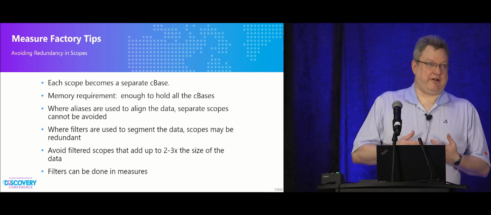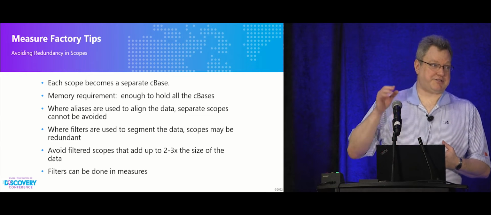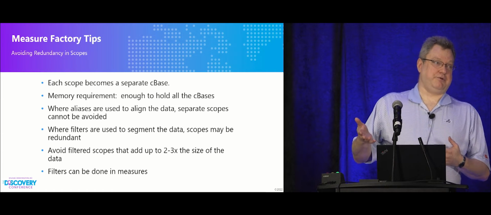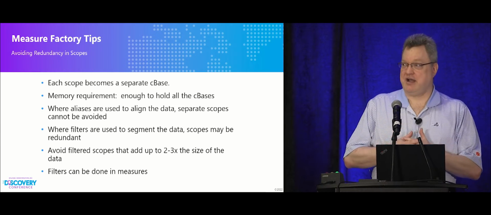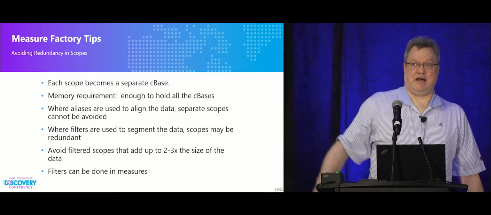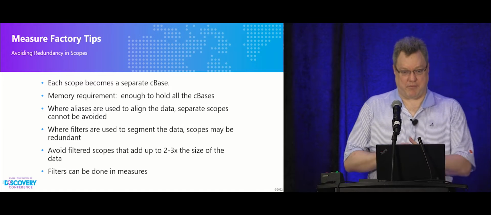So when I look at a factory and think about its requirements, I assume I need enough memory for the entire scopes folder, which is factory output internal views. We didn't rename it from views to scopes, but that's where all the scope C-bases are. However big that folder is, you need that much memory plus plus. So the more you can narrow that down, the more you can do with the memory that you have.